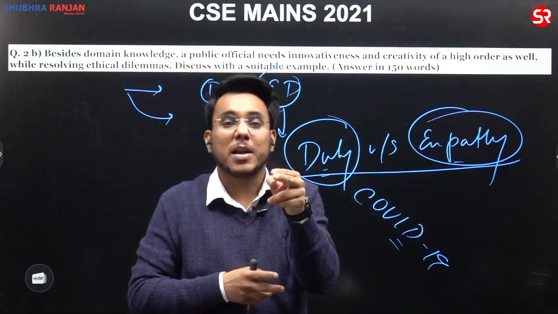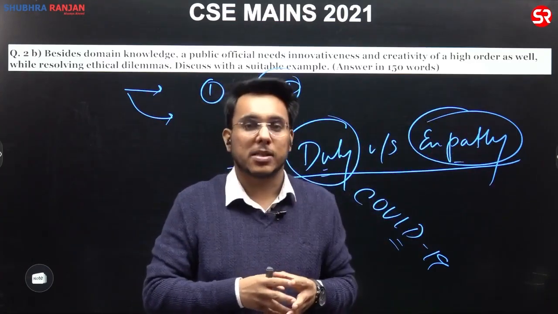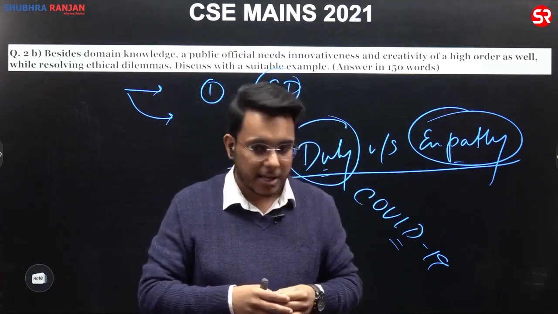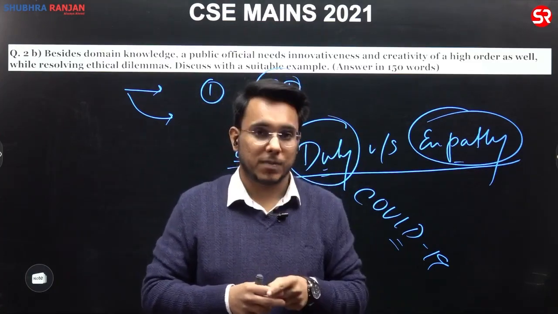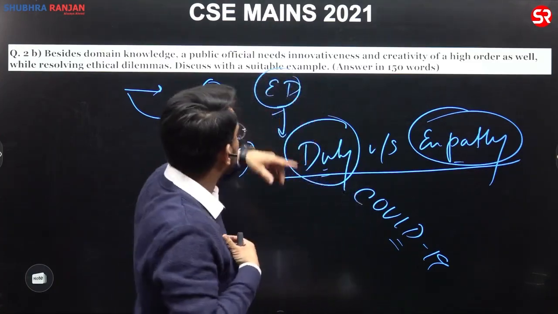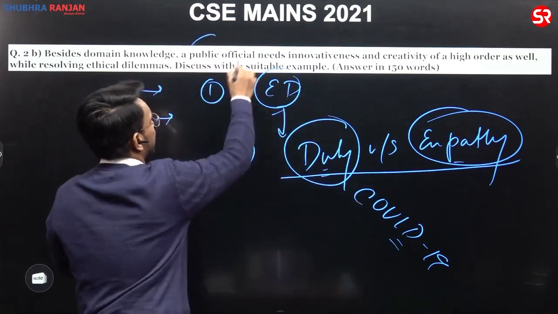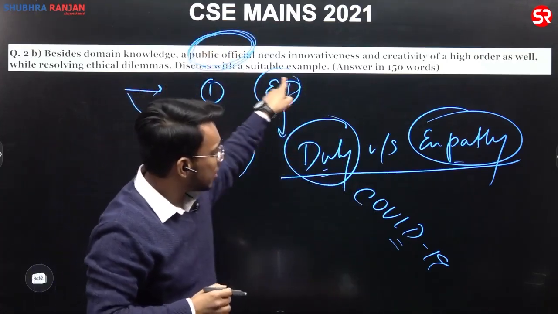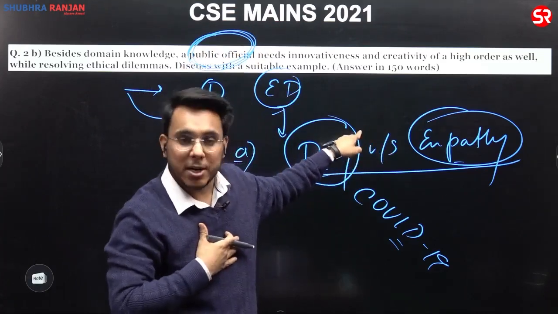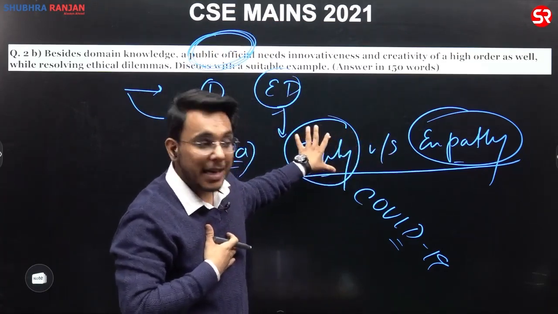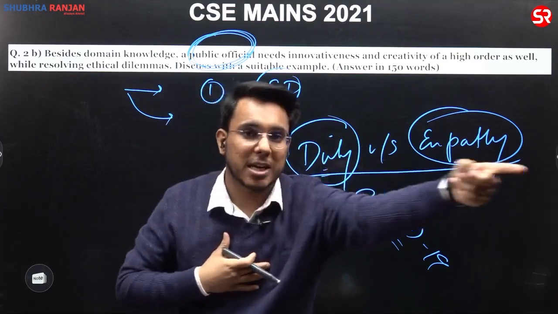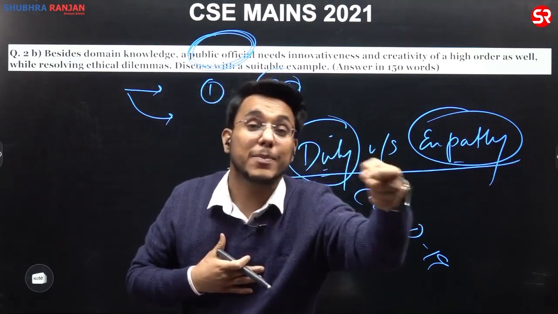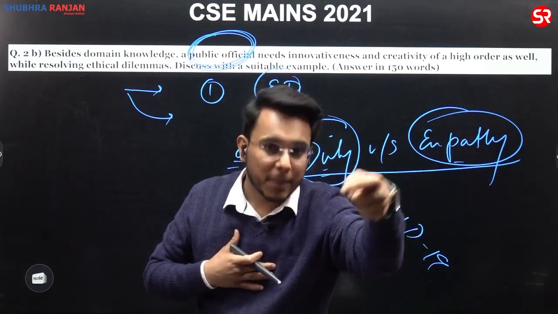Supreme Court asked the police as well as enforcement agencies that you need to check it out. Now, what will be the dilemma of a public official? The public official has to do his duty. What is the duty? That he needs to check that no such kind of illegal adoption is going on, and any person doing it needs to be punished.